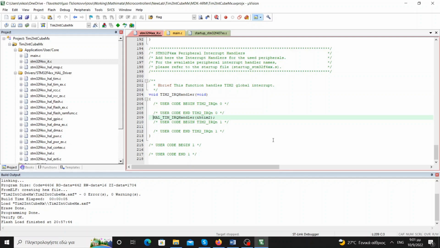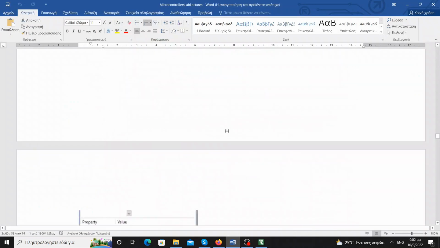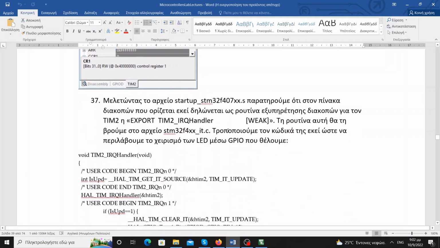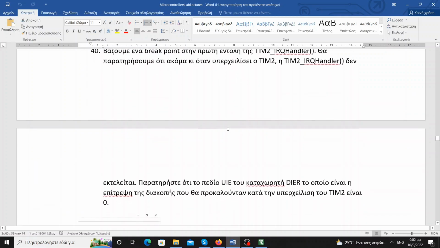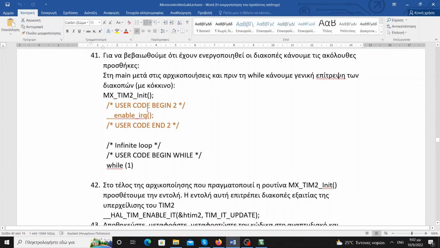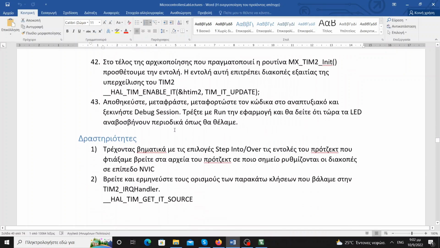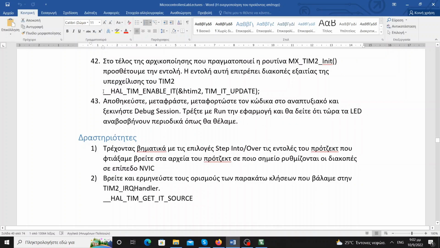But the problem is that we not only do not reach the IRQ handler, we have a counter timer that does not count at all. So there's something more fundamental that we should do. And this is to call an initialization routine that starts the counter. This initialization routine is this one here that has to be placed within MX_TIM2_Init.